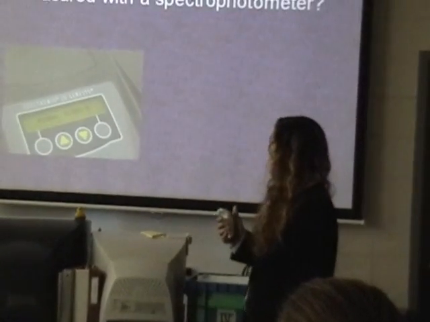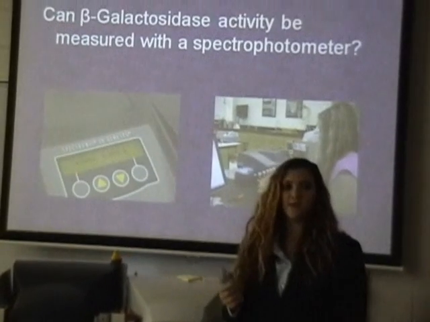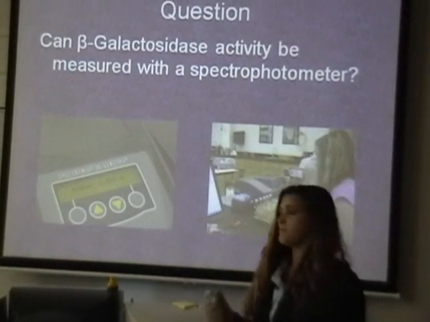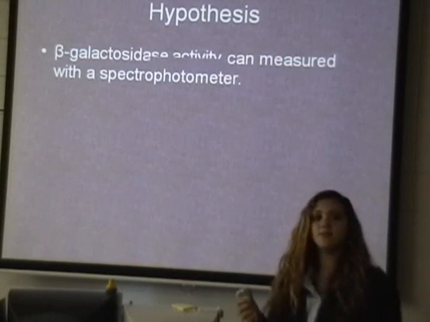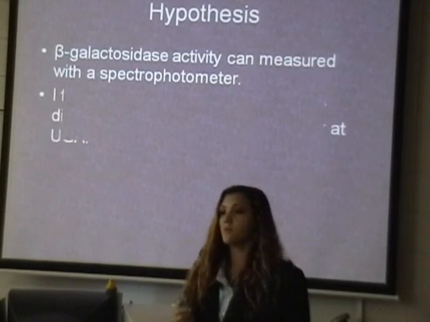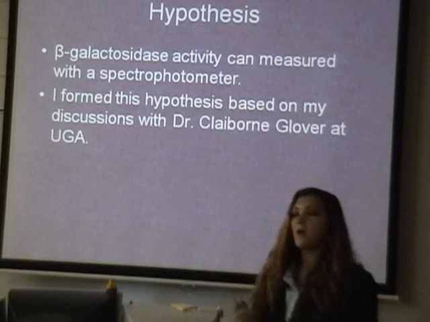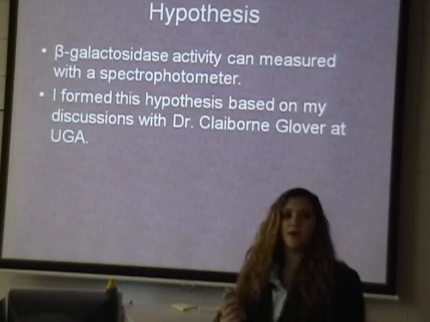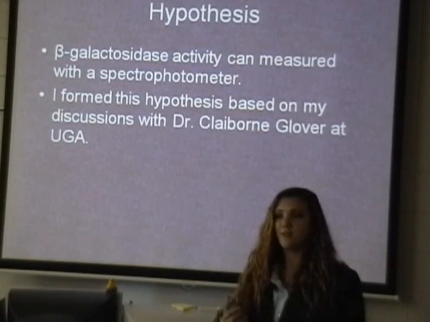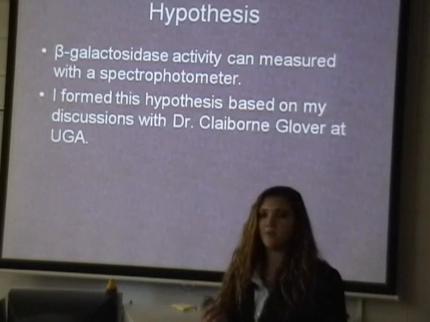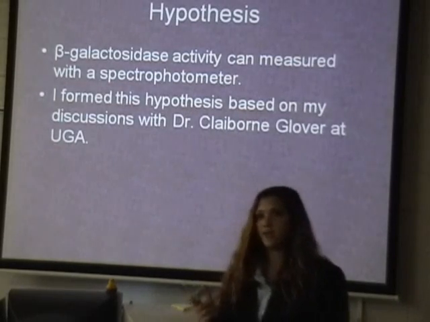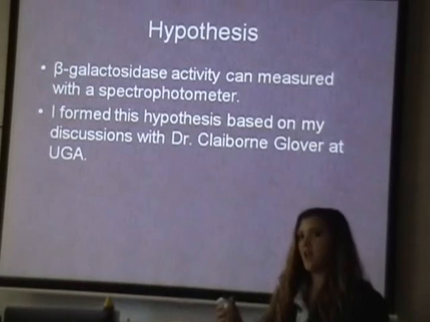The question I wanted to ask is, can beta-galactosidase activity be measured with a spectrophotometer? Now, I know some of these words aren't familiar to you. By the end of my project, you should know what each of them mean. My hypothesis was that beta-galactosidase activity could be measured with a spectrophotometer. I got this hypothesis from Dr. Claiborne Glover. He's a professor at UGA in molecular biology, and I got this from discussions I had with him.